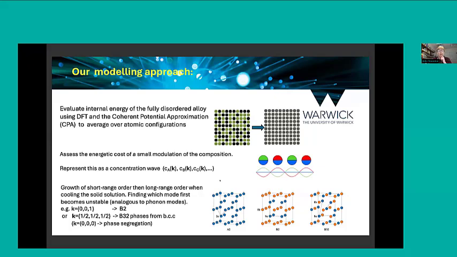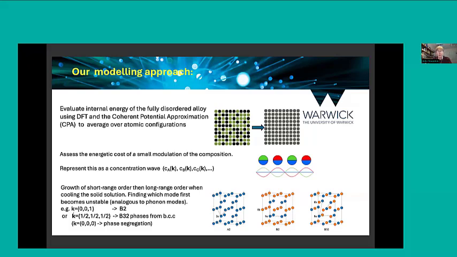So if we're looking at a body-centered solid solution, shown on the left here in the middle of the slide, it's the A2 phase, the body-centered cubic solid solution. And if we were to apply a modulation, a concentration wave, which is modulated with a wave vector 0, 0, 1 or 1, 0, 0 or 0, 1, 0, then we would get this B2 ordered structure. This is a cesium chloride ordered structure. You can see it's going along the x-axis, so a 1, 0, 0 modulation. So we have lots of orange atoms on this layer, then lots of blue on that, and so on. So that would be one possible ordered phase that could arise, labeled by this wave vector.